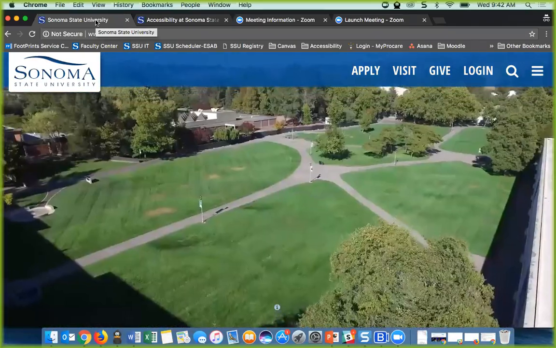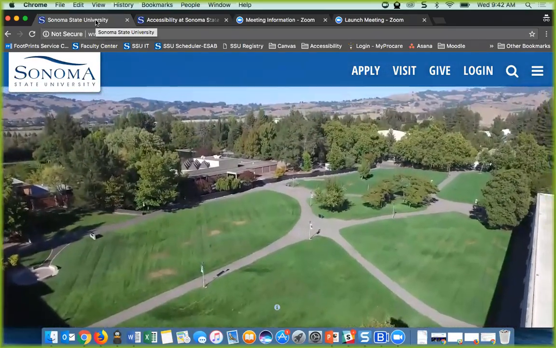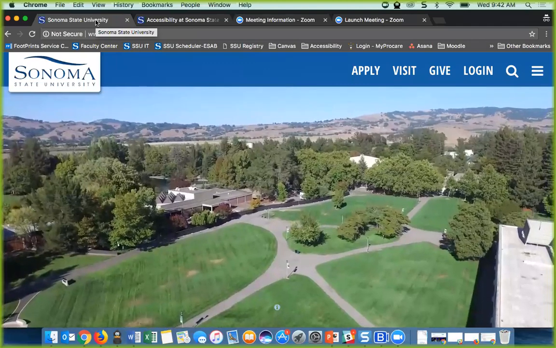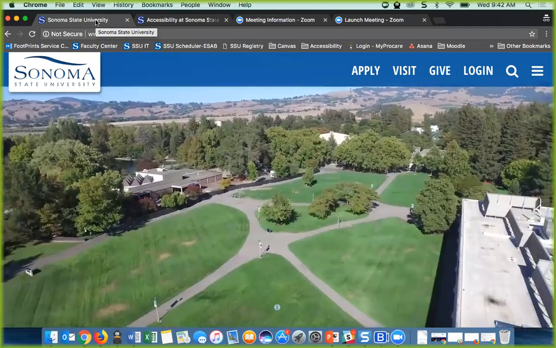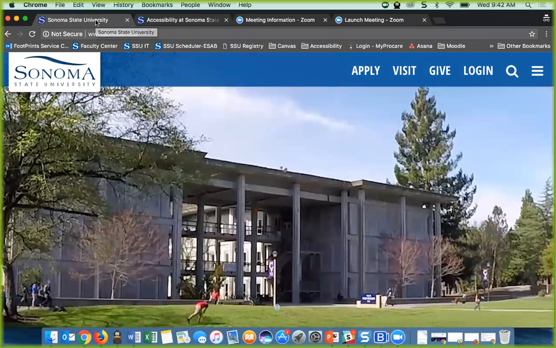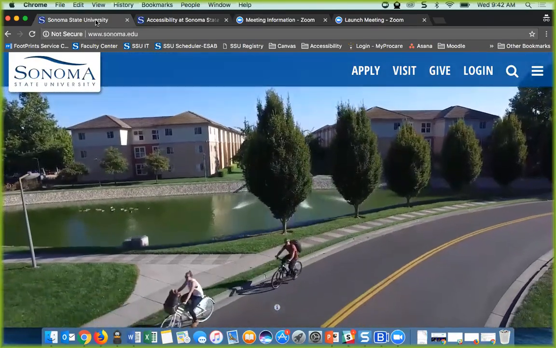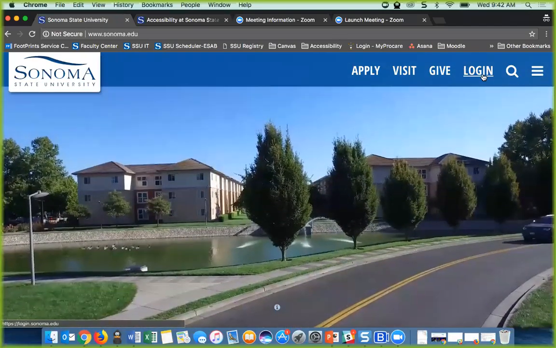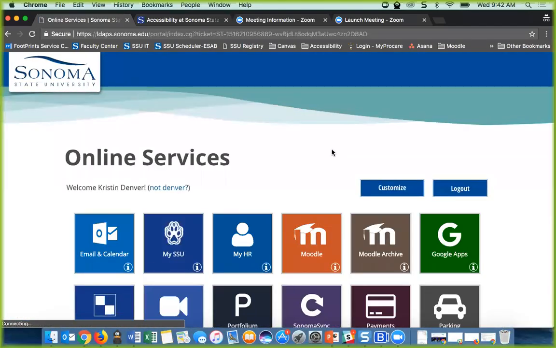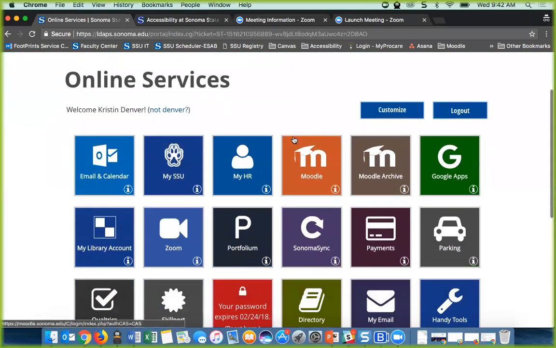All right, so I know that this step probably seems fairly obvious, but again, this is a Moodle 101, and so we really wanted to start with the basics, including how do we log into and access Moodle. When you navigate to your Sonoma State webpage, www.sonoma.edu, you'll just select to log in. And I'm already logged in. Once you do so, that'll take you to your Sonoma State portal, and you can navigate here to Moodle.